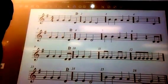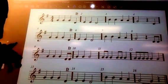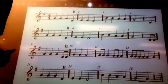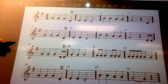So this is a play along for Old MacDonald Had a Farm. As we get into our harder songs, focus in on those reading skills we've been building and go ahead and try to put it together.